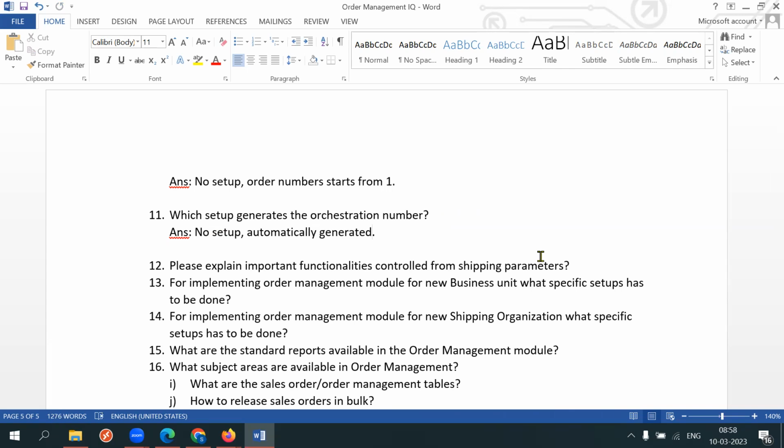Yeah, for import. But if the client wants the new sales order number to continue from the previous series, it cannot be possible. They will start from one only, is it? Yeah, it will start from one. It's not possible to have the same sequence continuation here. During my implementation also, some orders from the previous system we loaded into Oracle Fusion. All the orders started from one only. There is no way.